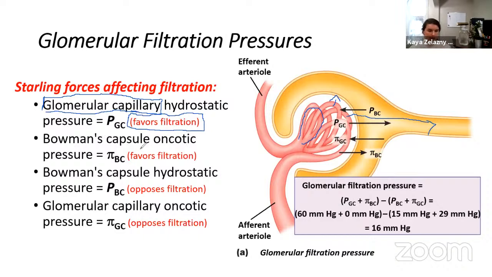Now the other force for filtration, so the other thing that would give us an arrow in the same direction, it's not going to be a push, it's going to be a pull, right? So for both forces favoring filtration and opposing filtration, we have one push and one pull. For these forces opposing, we also have one push and one pull, right?